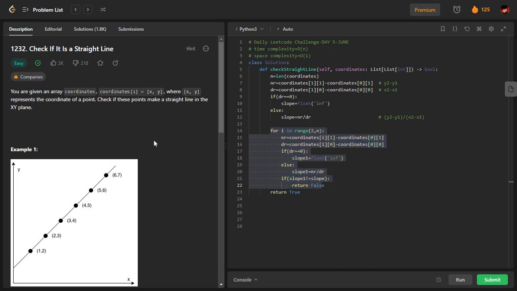So friends, it was an easy level question. I hope you really enjoyed solving it. For this kind of question, you should be knowing the maths. If you're not aware of the maths, it will be difficult for you. But after knowing the maths, you can try it on your own once before seeing my solution, and I'm sure you will get the exact answer, because it's a very simple way of solving it.